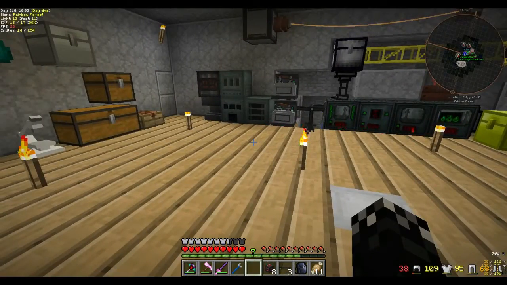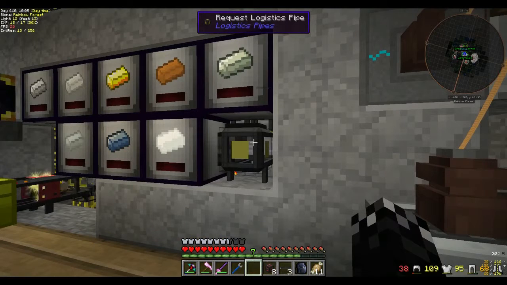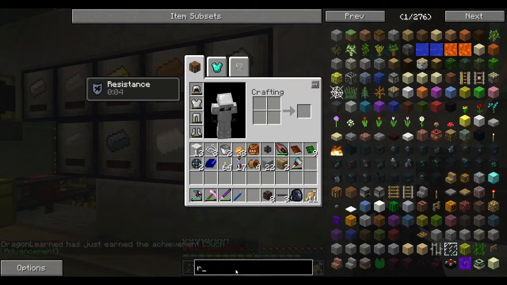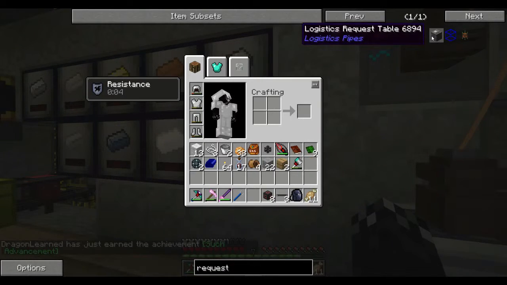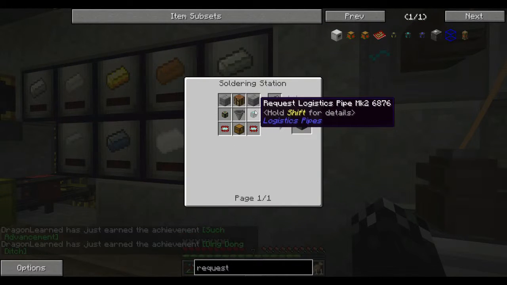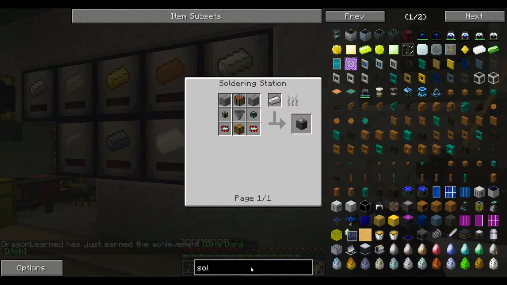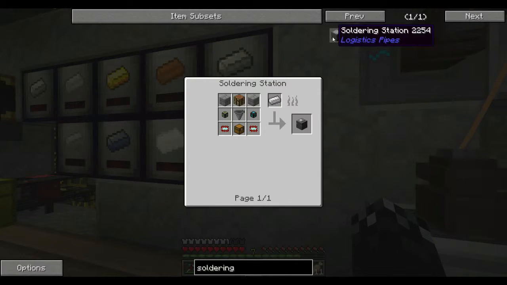Okay, so what I wanted to do was something that was suggested in the comments, which was to upgrade this request logistics pipe to a request table, I think it's called. This one here. So I need a soldering station to do that. There's achievements going off all over the place.